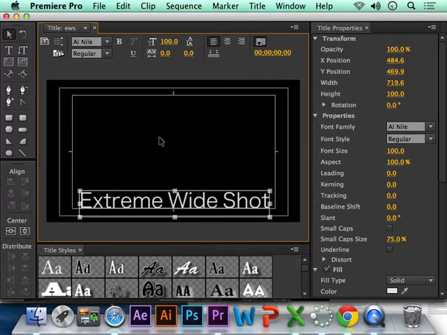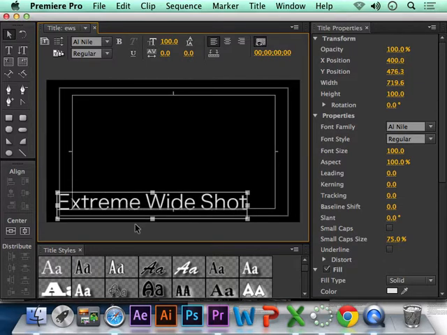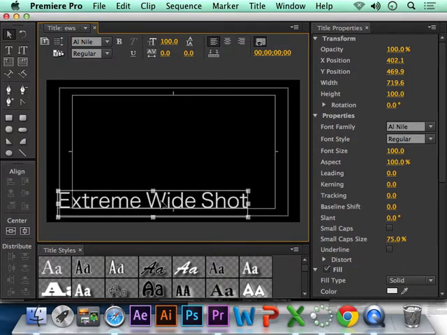Now when I say make sure it's in the title safe area, this inside box here, that's title safe. What that means, and this isn't as applicable nowadays because of flat screen TVs and computers, but it still is important to follow just to be safe. On certain screens and certain compressions, if you put this outside of this box, it will get cut off. So you've probably all watched a TV show where part of the title is cut off.